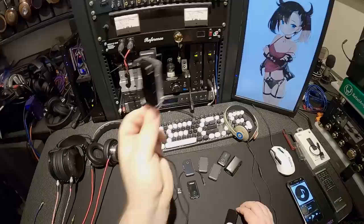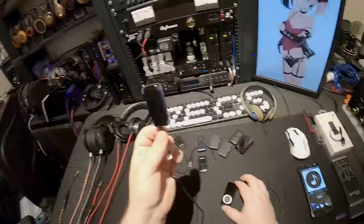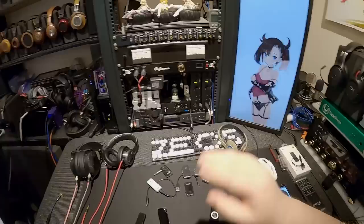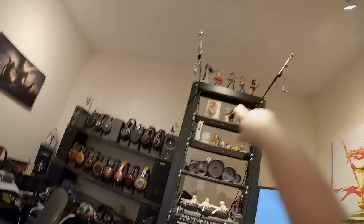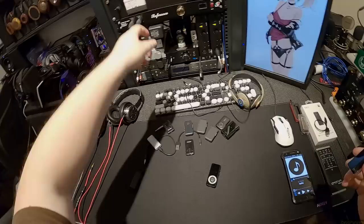11 hours of playback, more power, balanced output, and LDAC — that was another thing. The BTR 5 was the LDAC one, and now this runs LDAC too, which is how we're connected. LDAC is like one step above aptX and aptX HD, and then there's apparently one above LDAC now. We're basically going to have wireless DSD in like three years — higher bit rates than any human ear could ever use.